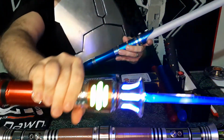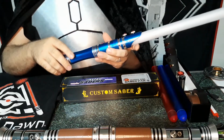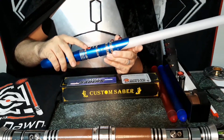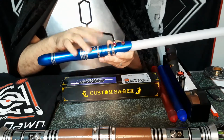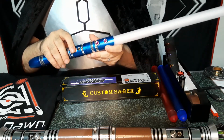So I really have to give that a real good twist in order for it to trigger. With a smooth swing, that's not as much of an issue. Now, the other thing that's cool about a lot of these newer sabers, the LGT Saber Studios that you can get from various vendors, is that they do color change, which is pretty cool.